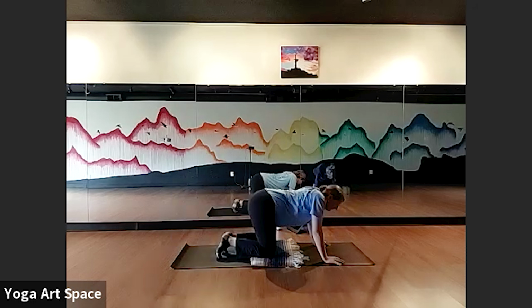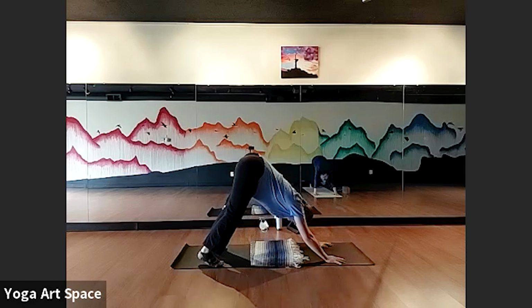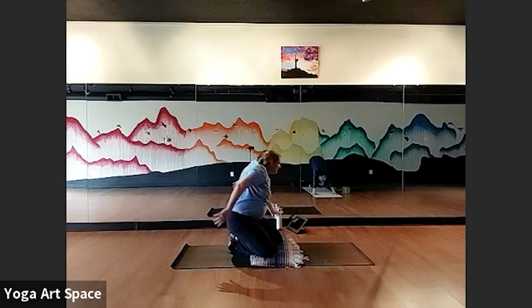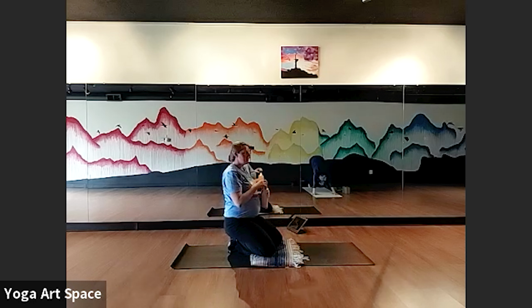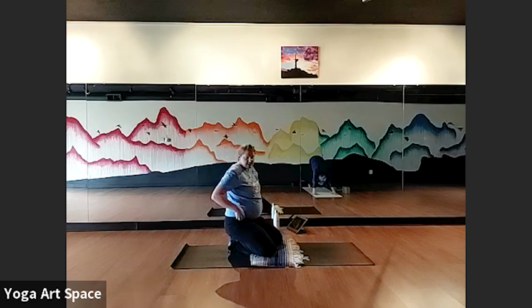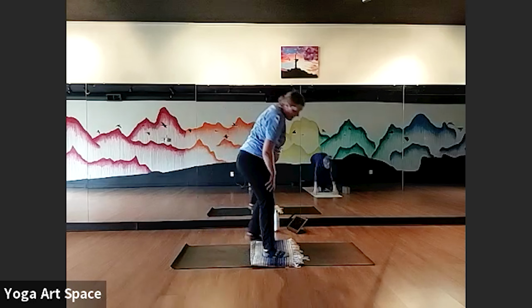And downward facing dog when you're ready. Feel how lifting the hips really high is an amazing way to help those glutes get just a teeny bit of stretching. So give it a couple of breaths here. Let it be up to you. You can stay here a bit longer or walk your way up to the top of the mat in a forward fold when you're ready.